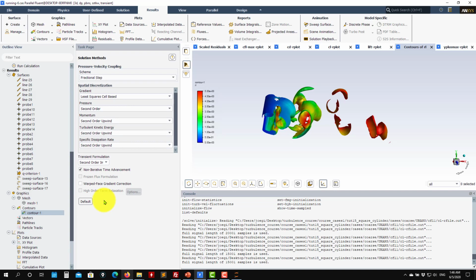So I will stop here. You got the idea how to do everything. You let it run for probably some 5 seconds, or probably 8 seconds, and you will get enough statistics. But also save the last time step, interpolate, save the interpolation file, and we can switch back to the fine mesh with LES and try to run LES in that mesh.